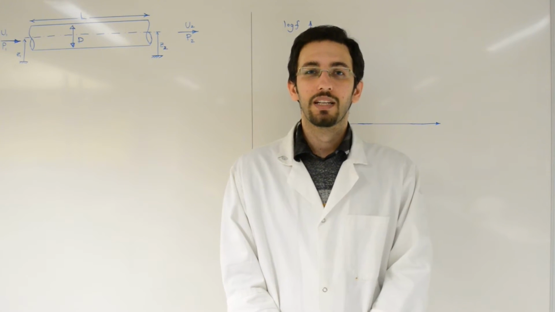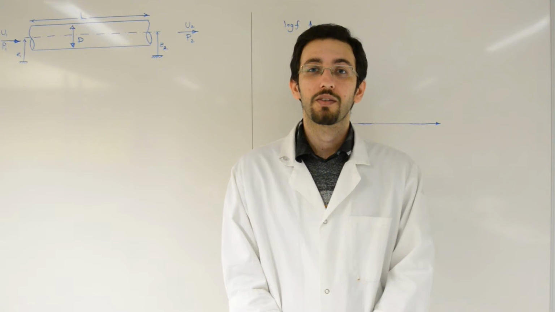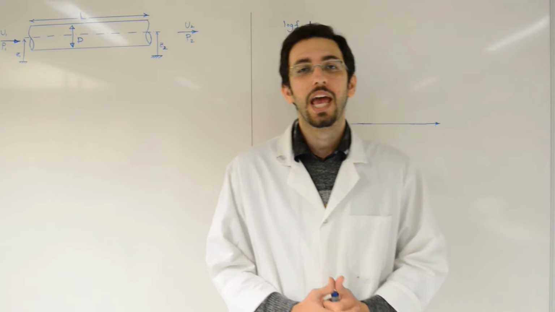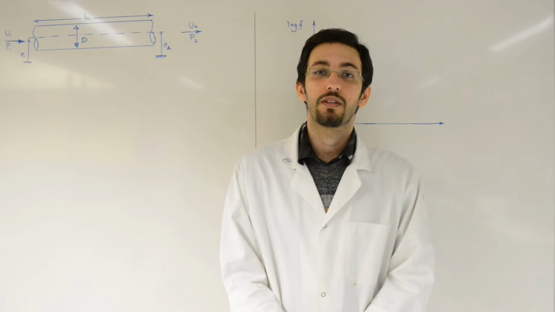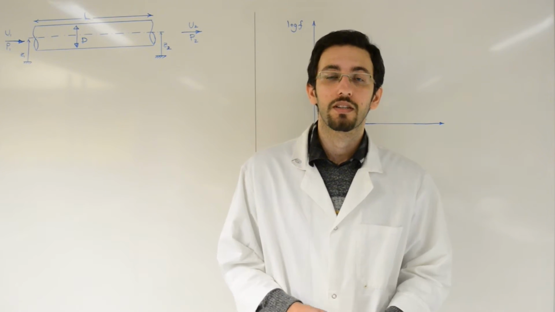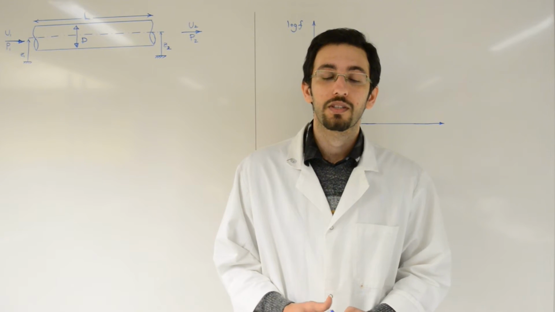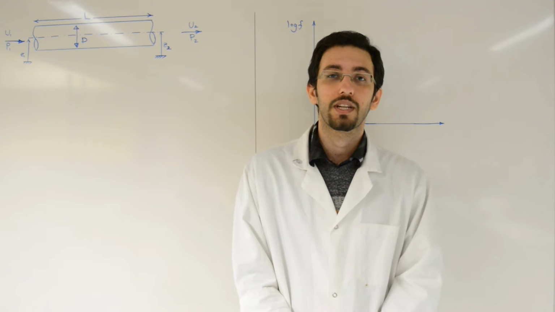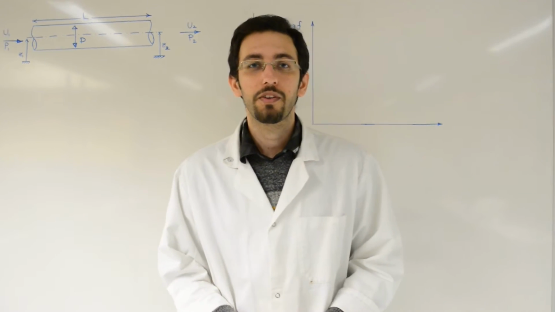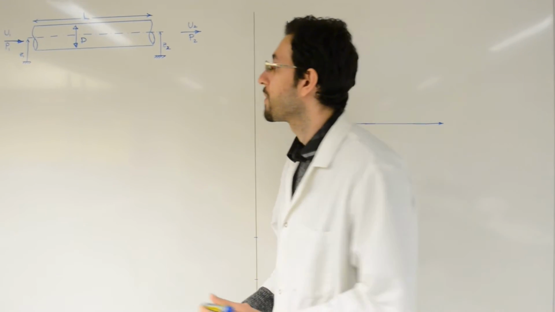My name is Milad and today I'm going to take you through the pipe friction prac. The aims of this prac are first to investigate the relation between pressure drop across a smooth horizontal pipe with respect to the average velocity, and the second aim is to observe the transition from laminar to turbulent flow. I'll briefly first explain the theory.